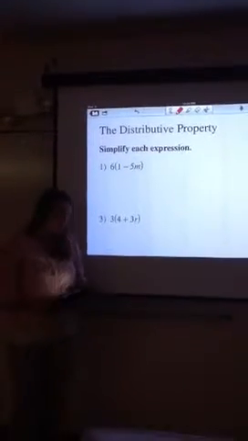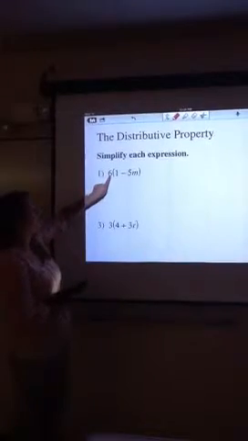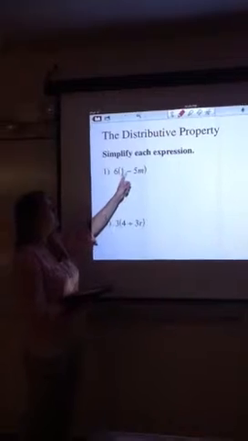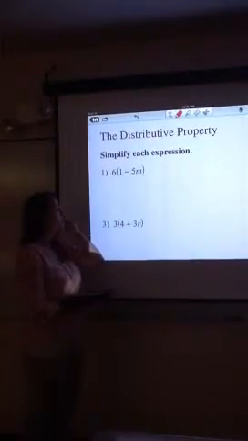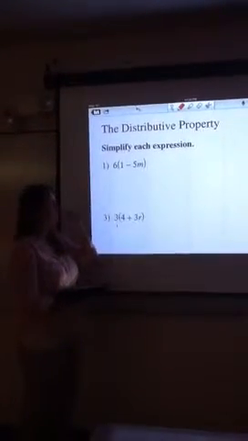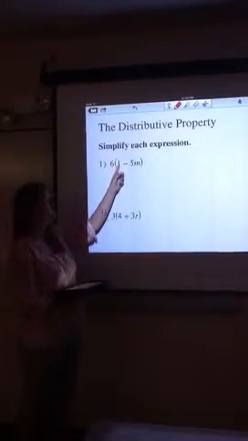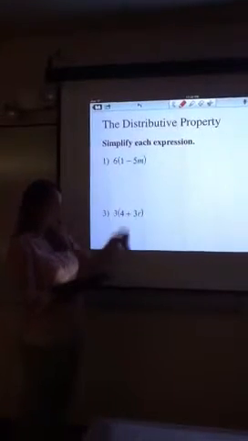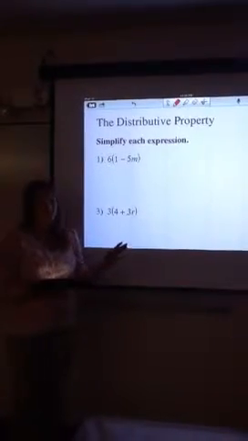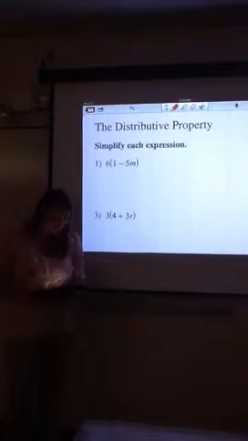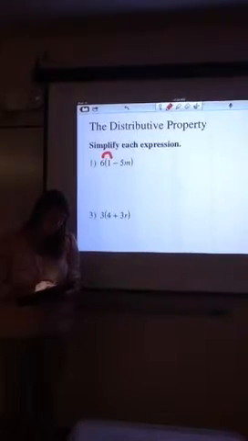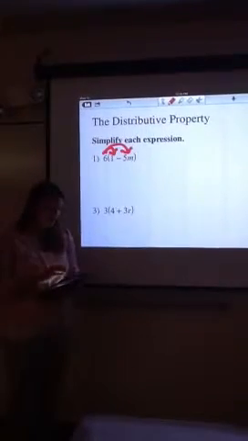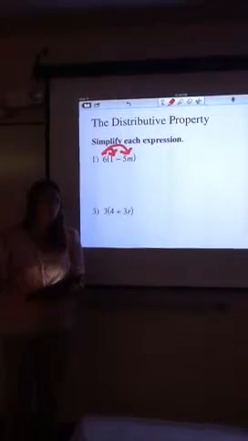So the distributive property, what this expression is saying is 6 times everything inside the parentheses, 1 minus 5m. So it's important that 6 is being multiplied both into the 1 and the 5m. So what we do, every single time you practice this, you should draw arrows. I'm going to draw an arrow from the 6 to the 1, and an arrow from the 6 to the 5. And that arrow just helps me remember what I'm multiplying.